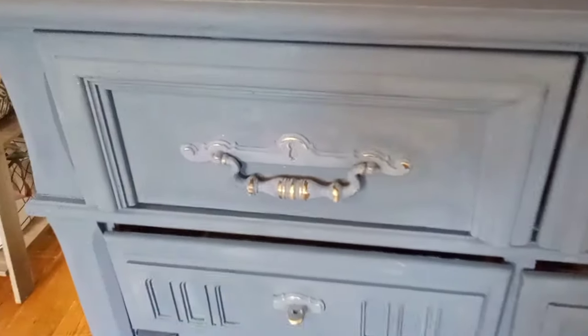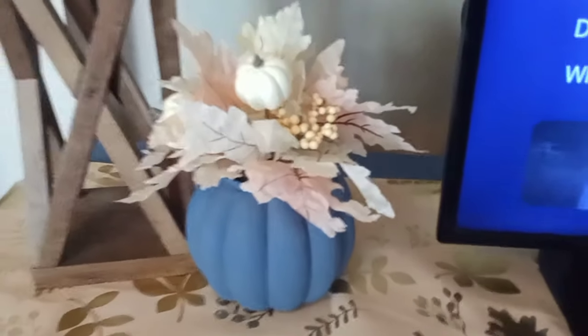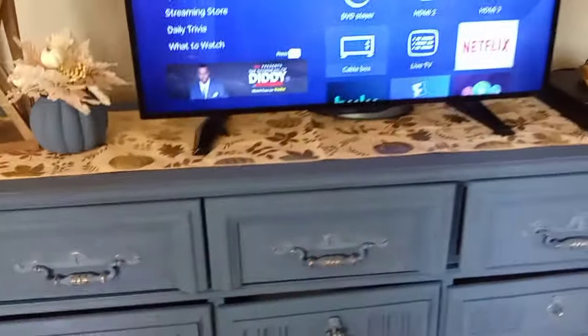Our plan is to get some gold paint at Walmart and just go around the little edge part right here. Just one little thin line and then at the bottom. But I also painted this and put my little pumpkin picks to go in there to kind of match and go together with it. But I hope you guys enjoyed the video.